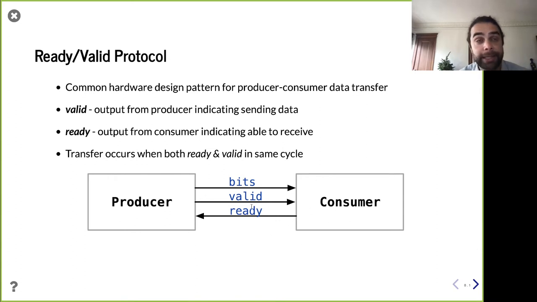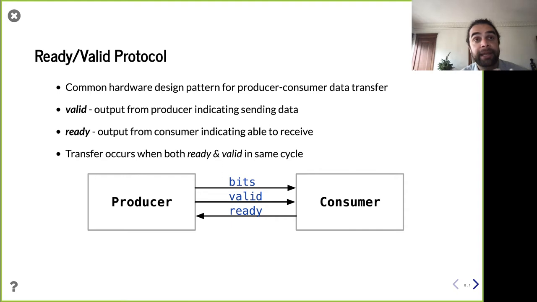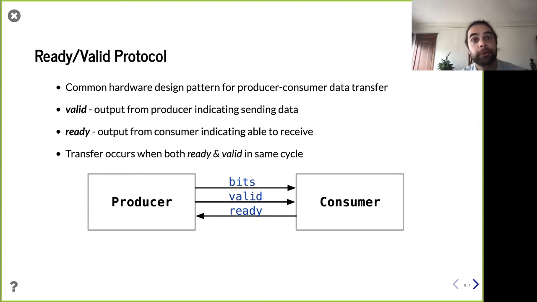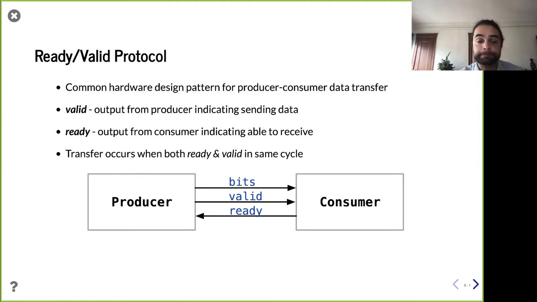It's kind of like the classic thing of: if you're speaking and nobody's listening, why are you speaking? Yes, you can put data on the wire, but if the person you're trying to send to isn't listening, you shouldn't advance if you care about them receiving it. Same for the consumer: if ready is true but valid is false, there's no useful data coming in — that's garbage data, so don't accept it. The transfer requires both sides agreeing: I have data to send, and you are ready to receive it. This is the ready-valid protocol, and there's a surprisingly large research space on subtle nuances of these protocols.